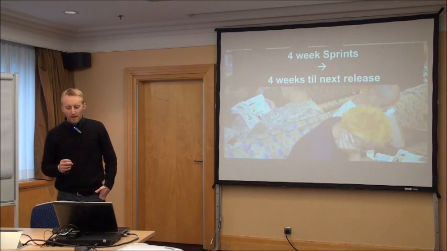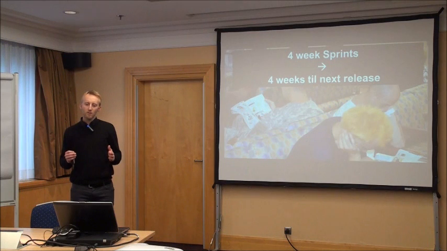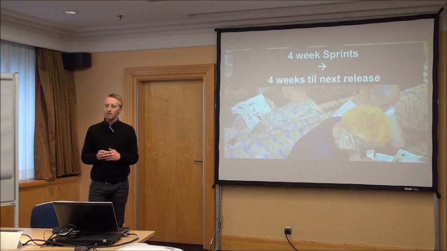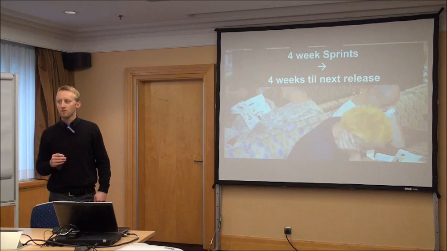And the second problem that I have is the tightness of the release cadence with the sprint cadence. So that means if we are running 4-week sprints, it takes us at least 4 weeks until we get the next release out. So this is a common thing that I see in Scrum teams as well.